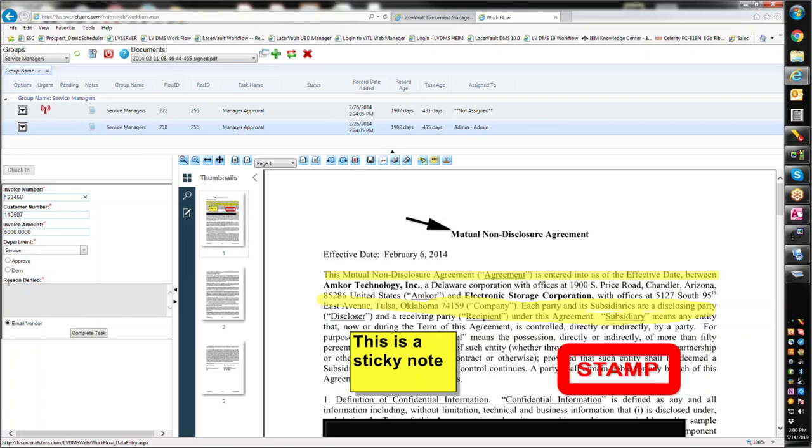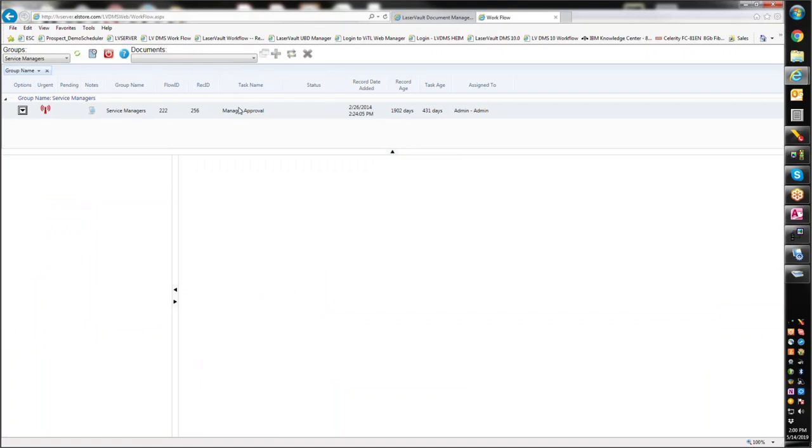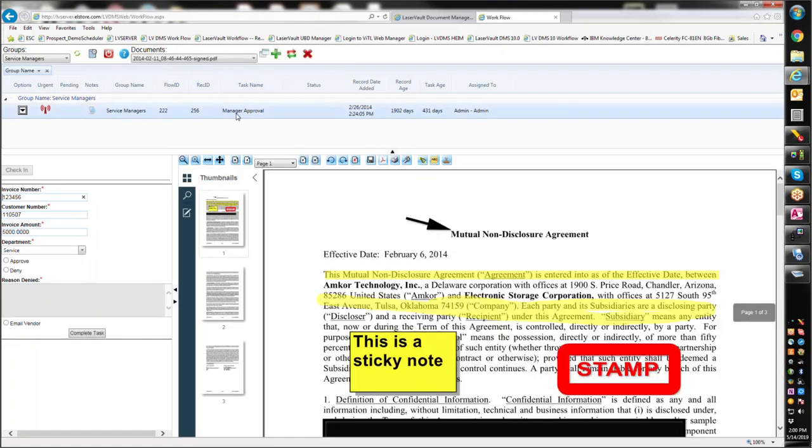We'd want to capture the email address of the vendor either in the workflow itself or from another database, to email them any notifications from the workflow that you wanted to send them. But anytime I approve a document, I complete the task, it's then removed from my list of tasks that I need to approve.